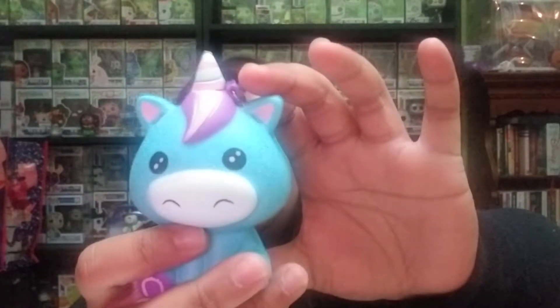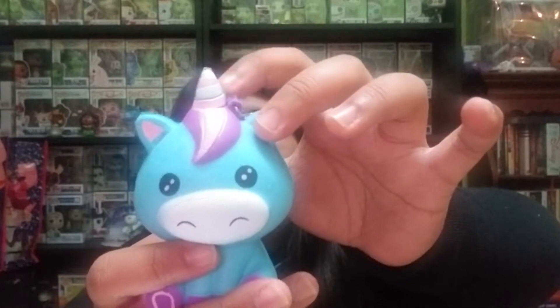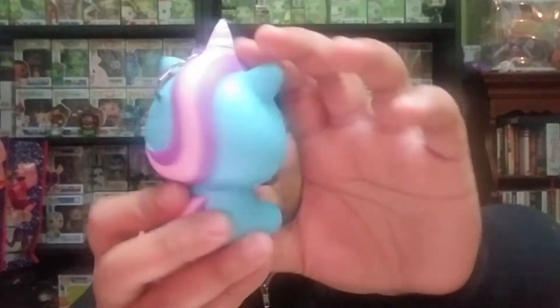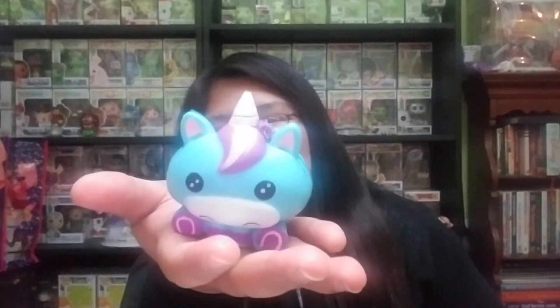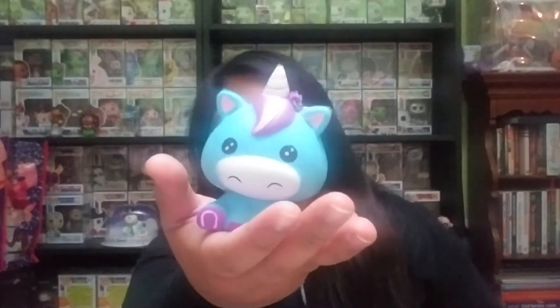This unicorn is blue with purple and pink hair, and the horn is light blue and hot pink just like the first one. Side view, back view, side view, front view. And then I'm going to squish it. Look how slow rising that is — can you see that? Oh my gosh, this is going to take forever. That is super slow rising. For future reference, if the squishy feels really squishy, it is going to rise very, very slowly. These feel so good. Look, this one is already forming — that is so freaking cool! So cute. I am so good.